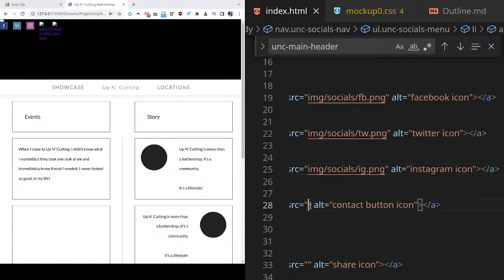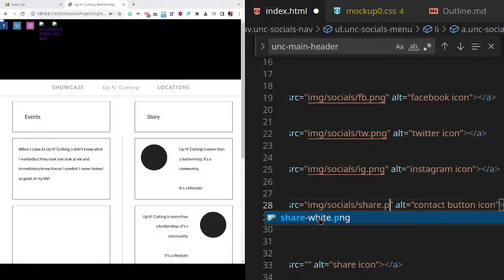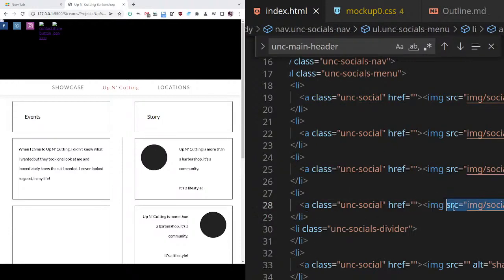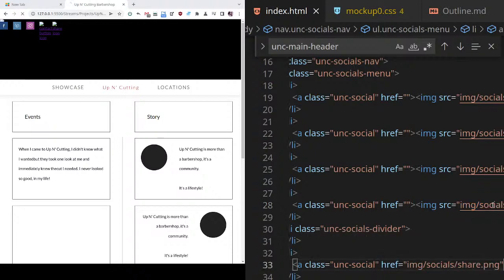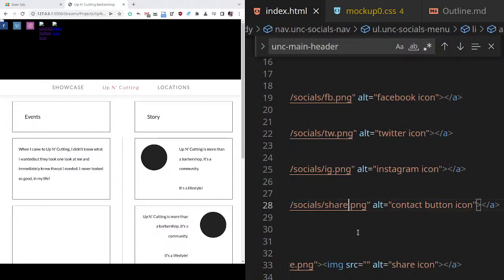Alright, let's see here. We have img socials share.png. This should actually have come in the second one. I put this in contact, so let me just move this down to here. And contact is what this one should read. So I'm going to copy that over as well, and then everything should work.